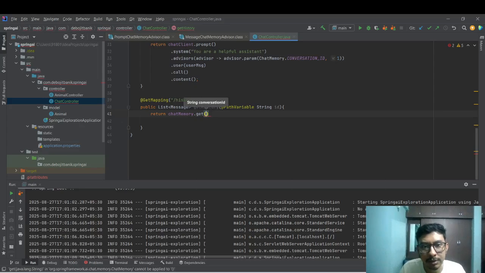We have this ID, which we will pass from whatever is passed in. Now let's try and check if we can get the history out of it.